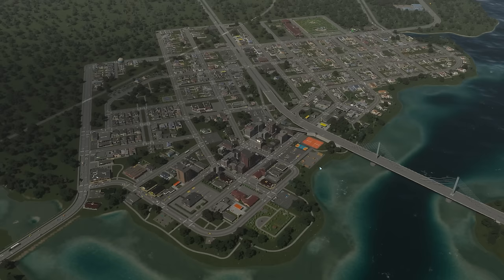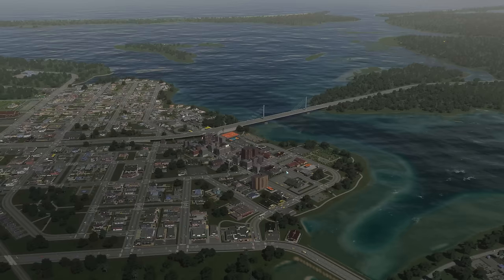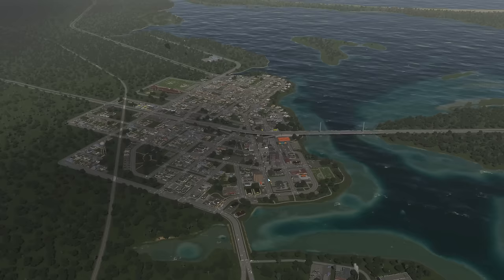But anyways, let's get into what pertains to the city. So this is what it looks like in its current state. I think I've pretty much completed downtown. I don't want it to be any bigger than this because Gasparilla's only supposed to be like a small city. So I don't want any huge skyscrapers or anything in this area.